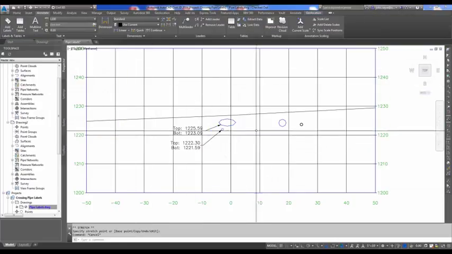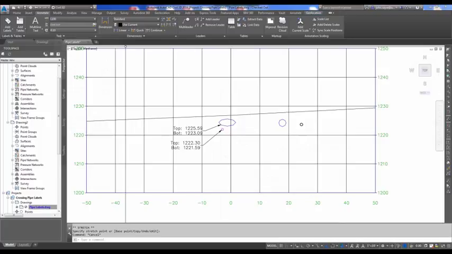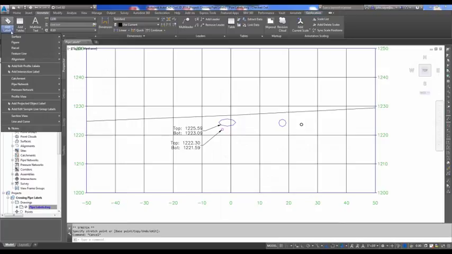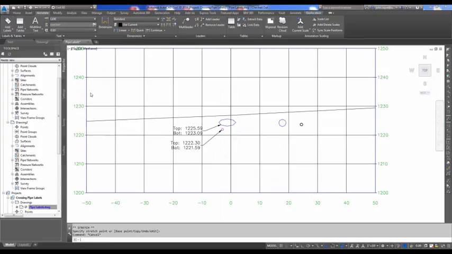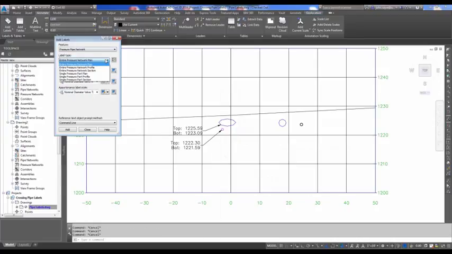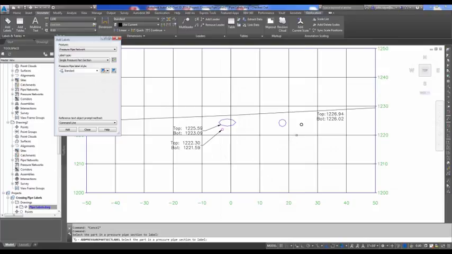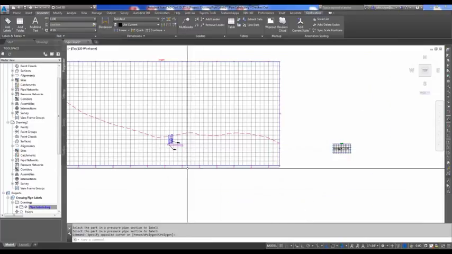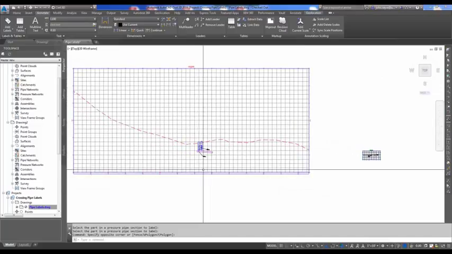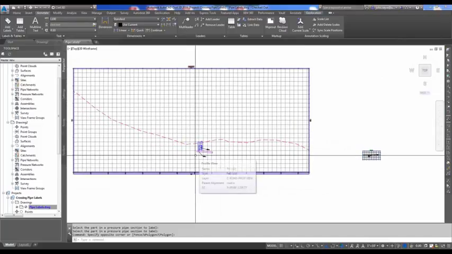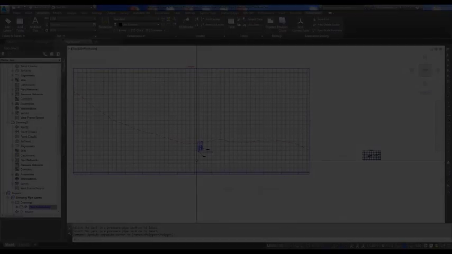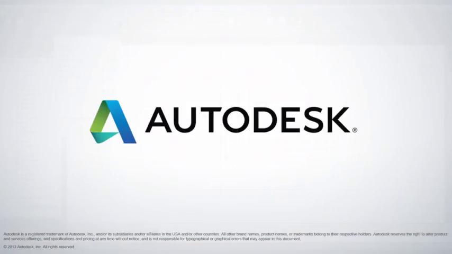We can also label the pressure pipe. You had the water main over here on the right that was running down the right side of the road, so we can label that too. And this is new in profile view. So I'm going to add pressure pipe labels. Let's do a single part section. Just leave it standard, we've got that set up the way we want. Again, it's just a style, and it gives us our top and our bottom. So I think these are great additions to the labels. Customers have been asking for these, and now they have those labels to use in their plan set. I hope you enjoyed the presentation, and have a great day.